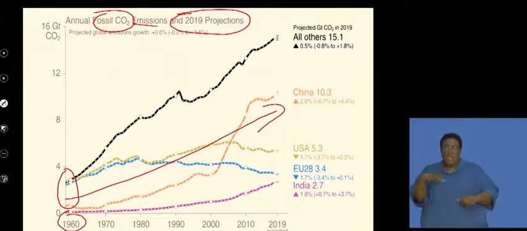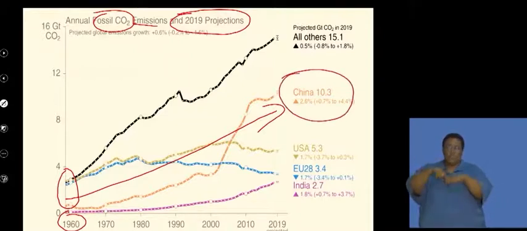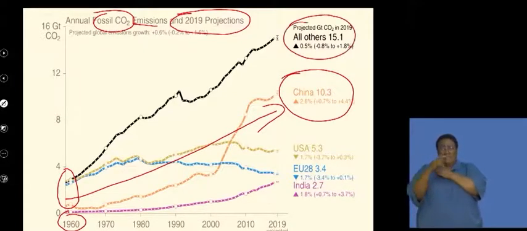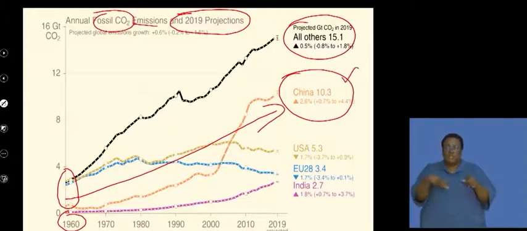Amongst them, again, we see that China has been a significant contributor to the fossil emissions produced by these countries. If we look at collectively, all the other countries, although significant, have smaller roles in this. So yes, we might not be a significant contributor like China. However, we do contribute collectively to other countries contributing to this increase.